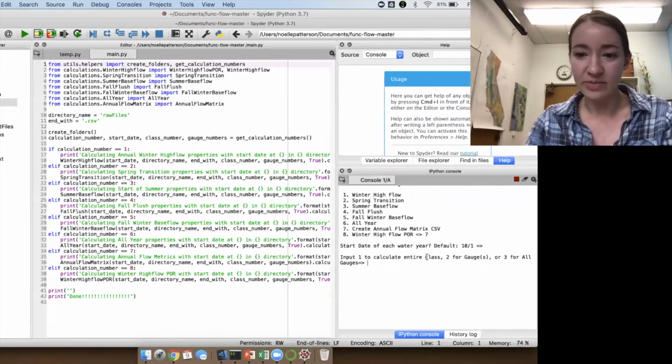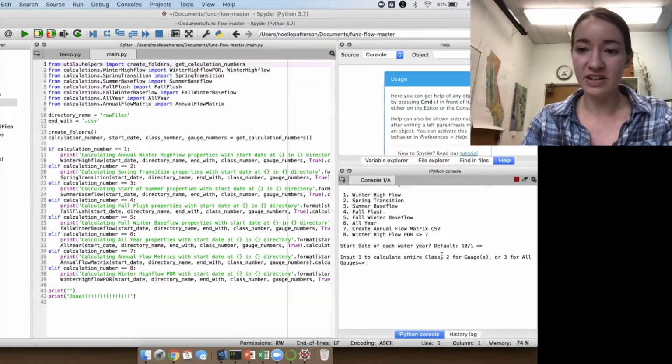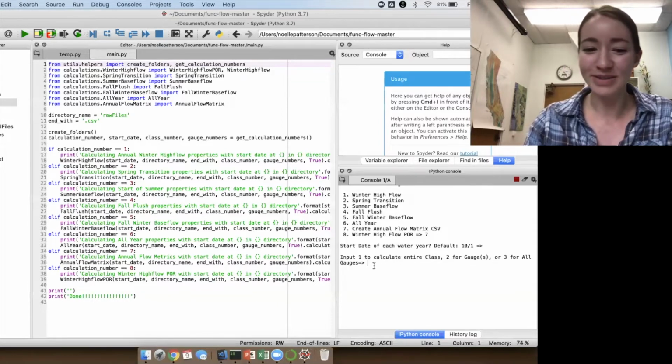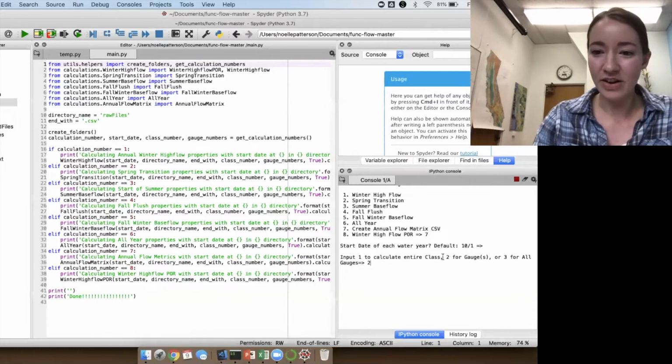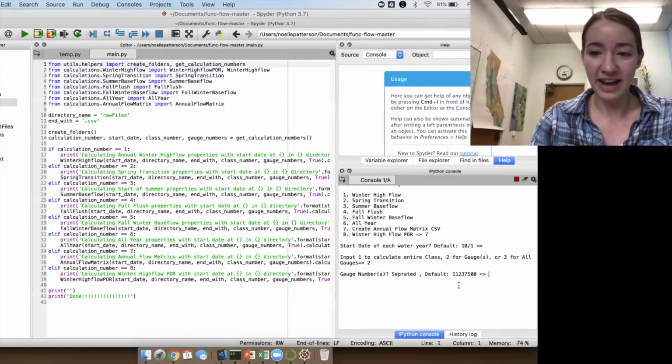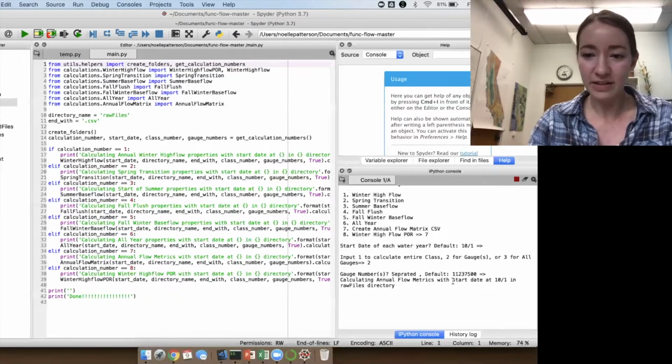The data for the California reference gauges are split up into the classes 1 through 9. You can also just select one of the gauge numbers, or you can run all of them, which takes a long time, so I'd recommend just running 1 if you're experimenting. So I selected 2 for gauges, and it gives us this default gauge number, so I'm just going to run that. So I just press enter and it will do the default.